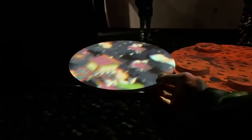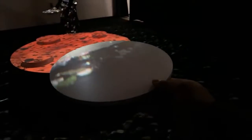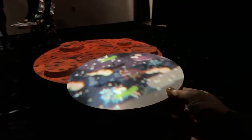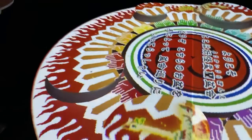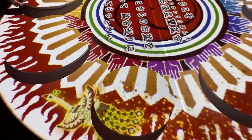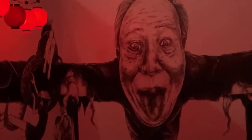Oh, there's something. Let's follow it. You can follow it around. So basically, this is a portal into the yokai world. You can't turn it upside down. You have to keep it flat in order to see what's going on. So it's kind of neat here. That's not a manhole. Who wrote that? Very cool. I actually spent about 10 minutes in here searching for yokai. It's pretty creepy. All right, let's continue.